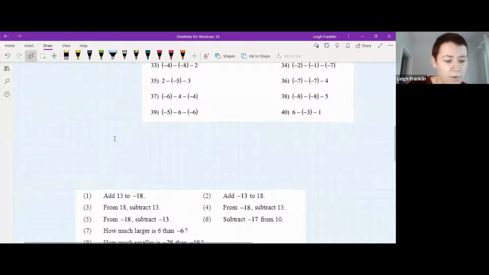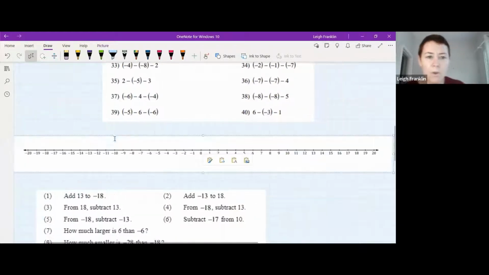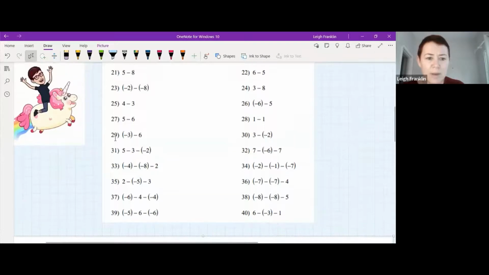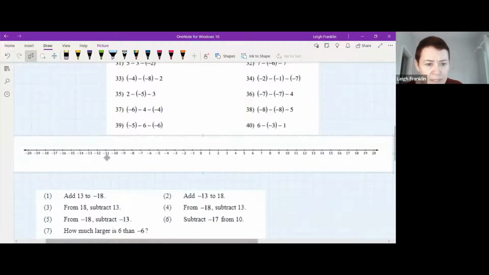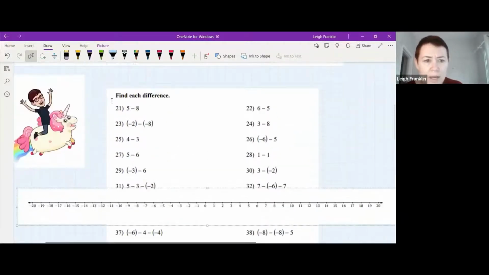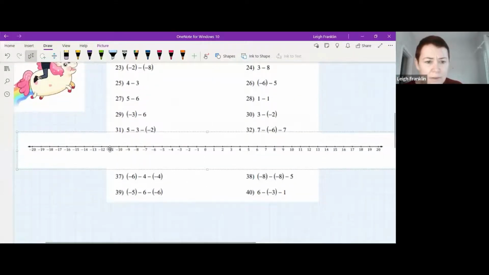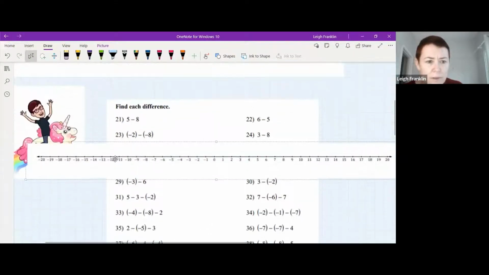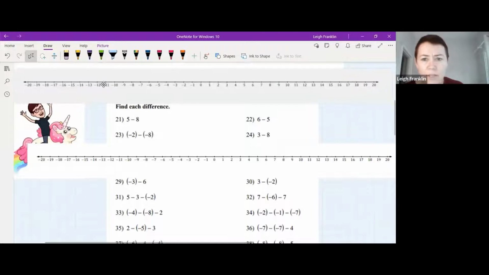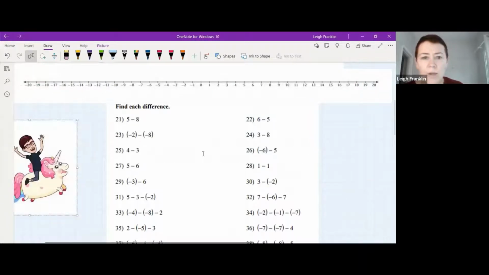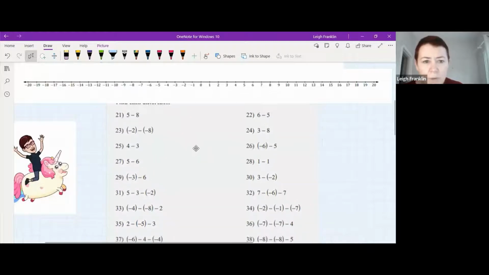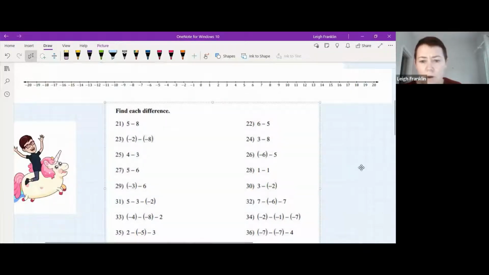Let's go and stick it over here. Oh, mind you, I don't know if I'm going to be able to get the number line and the questions onto the screen with everything being big enough. Is it the end of the world if you don't have the number line, grade 7s? No, miss. Not the end of the world. It is for me, ma'am. It is for you. Okay. Well, I'm going to try and find a way to put it onto the screen at the same time. There we go.